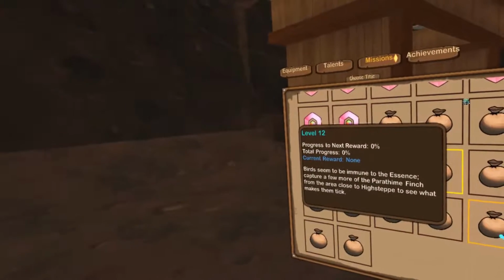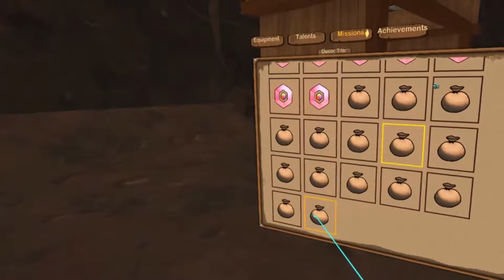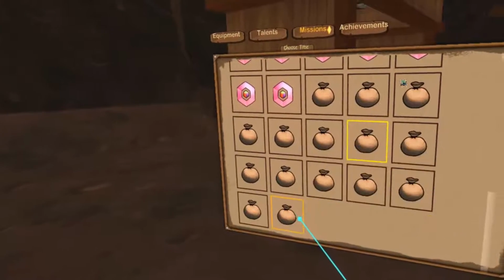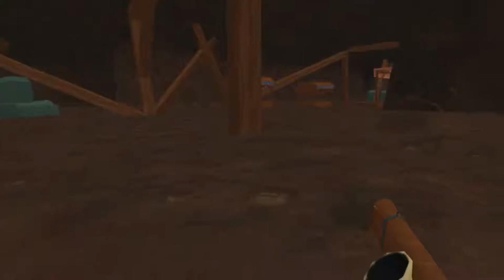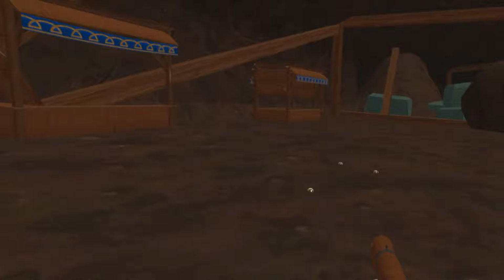So let's see here. This bird. Zen needs some general research. Catch any. Okay, so basically, he just wants everything. We need mice. Lots and lots of mice. So we're going to go for more cheese. And I believe there was more cheese over here. Okay. Oh my goodness. The game. What is it doing?